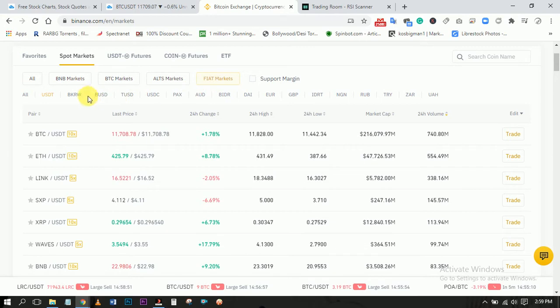Everything here, they are all fiats. You can see euro, GBP, the Nigerian naira. You can see the South African rand. Sorry, I think this should be South African. Sorry about that. You can see the Australian dollar. You can see the TrueUSD, but forget about this, it's also USD. But if you're dealing with the dollar itself, if you want a coin that has the same value as the dollar and moves in sync with it, I would advise you work with USDT.